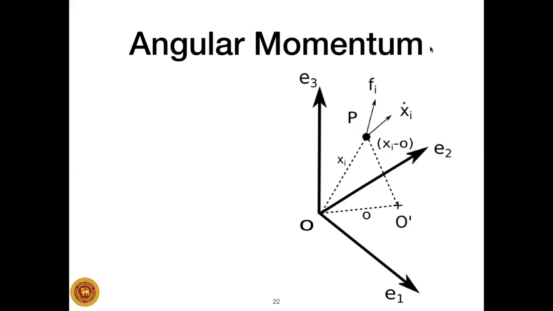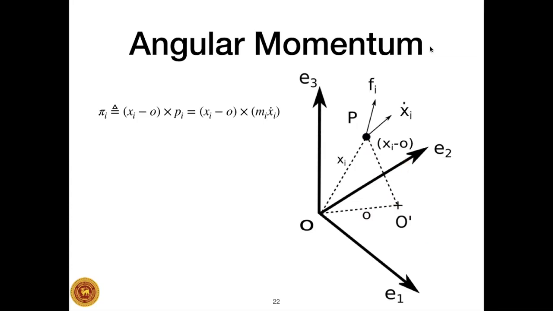Let us define a new quantity called angular momentum of a particle P of mass m. This is very closely related to linear momentum, and it is defined as follows. If xi is a representation of the point P in the frame E, which is an ordered triple of numbers or a column matrix, and if O is the representation of the point O prime with respect to the frame E, and again it's an ordered triple of numbers or a column matrix, and if you take the difference xi minus O, now that can be done because it is an element in R3, and you get another ordered triple of numbers, and what that ordered triple of numbers gives you is this line segment with respect to a frame that is parallel to E but situated at O prime.